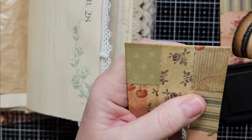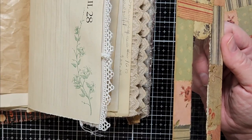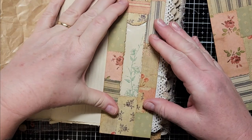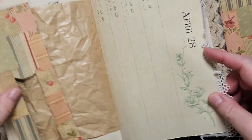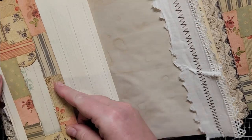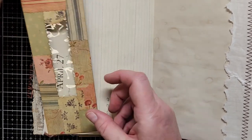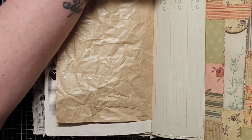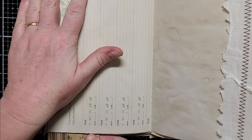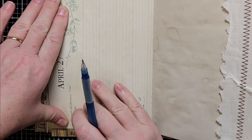I remember making this. These are papers from a paper pad I got at, I want to say, Hobby Lobby several years ago. I think you can actually still get it. And I tea dyed it because it's one-sided paper. And it all coordinates very nicely.